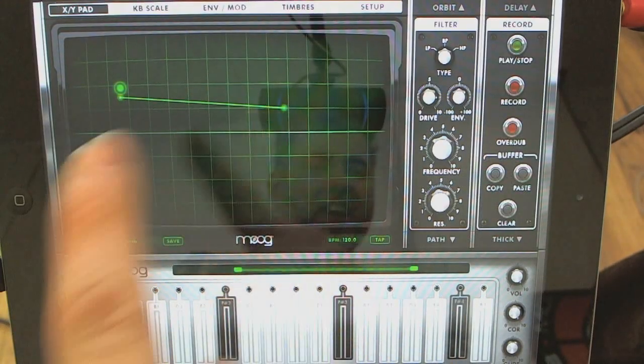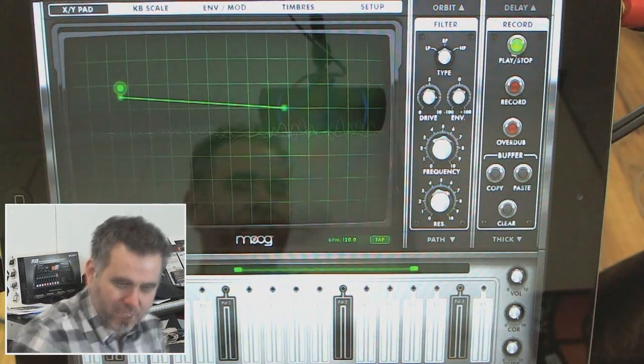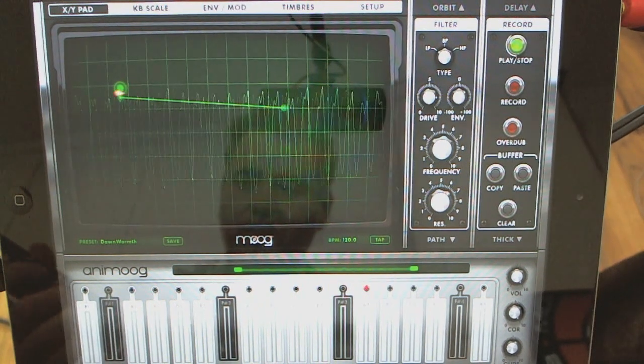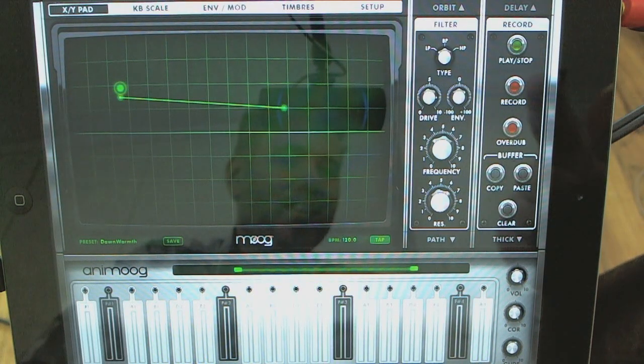So here's something. I've just created a very simple little backing track within Animoog. So if I play that now, it's just a bed to play over. And that's just playing over the. So once again, to explain, we're using Shredder to convert the guitar to MIDI, and the MIDI is then going from Shredder into Animoog that you played, and that little loop there was just something you recorded on the loop feature within Animoog, right?